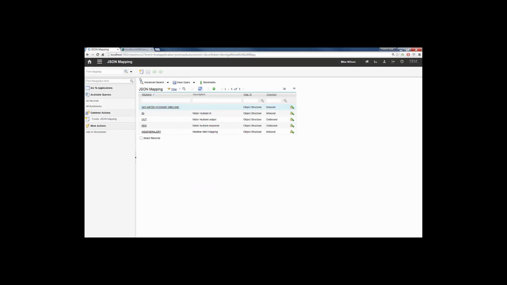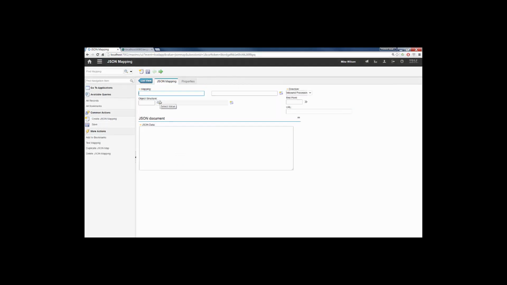You can go to the JSON mapping application again. We will define another mapping. Now I will name that response mapping, and this will be an outbound. Same object structure.